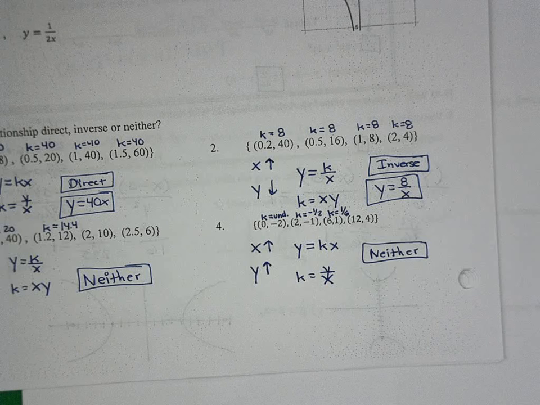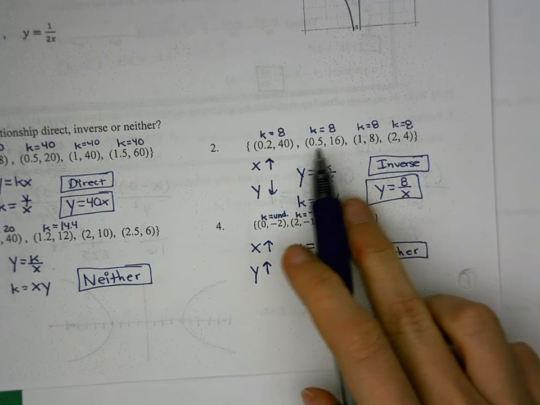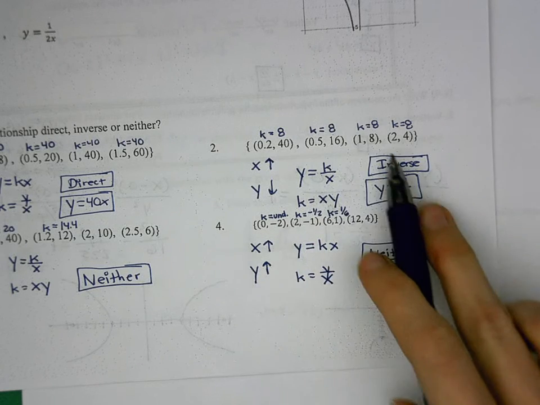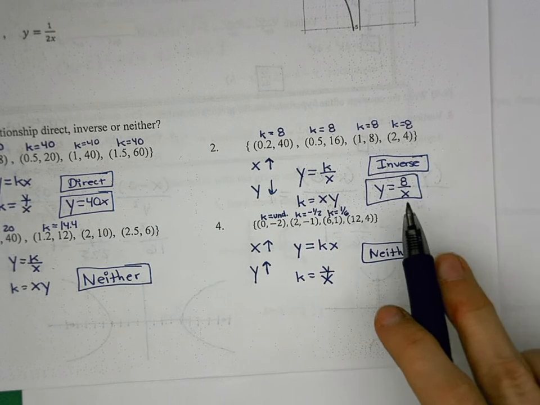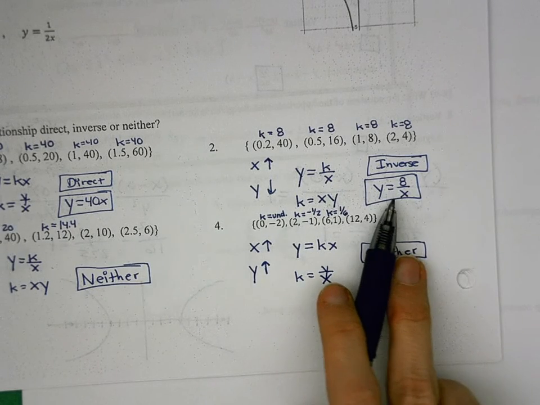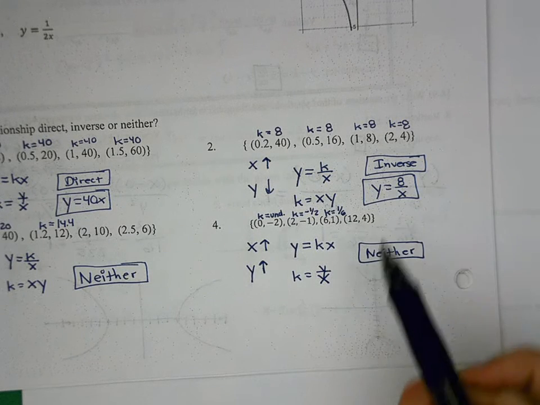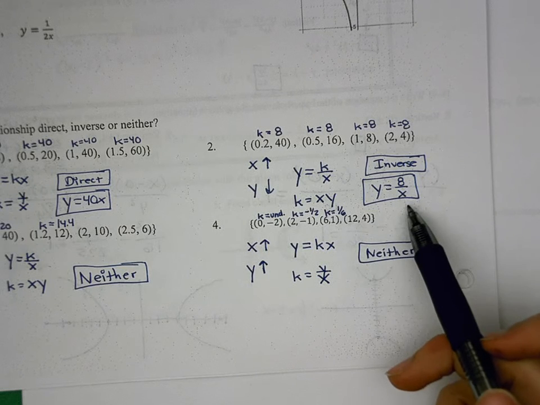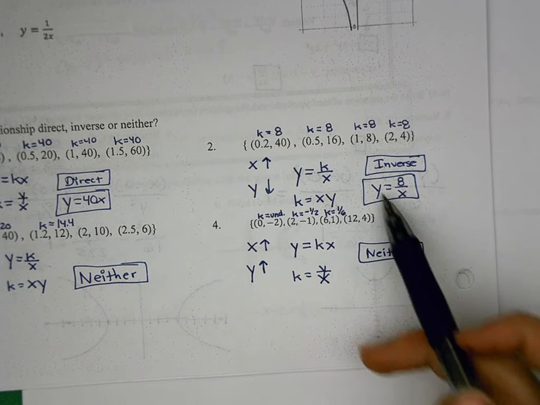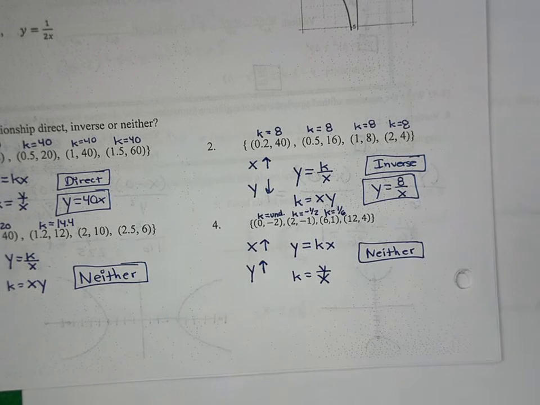Okay, so that's the difference between those two variations. We're now going to look at what we can do with this. Because we've been writing our equations here, and really technically speaking, all you need is one set of points to write your equation, as long as you are sure it's inverse or you are sure it's direct. So given our equation here that we're going to continue to practice to find, we could be given a value. For example, find what Y equals when X equals 4. We'll say, okay, well, if X equals 4, Y would have to equal 2, because then 8 divided by 4 would be 2. And you can plug values in there and solve.